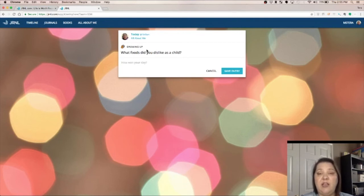I like the idea of being able to take my journal entries and having a little bit more control over them. Either putting them into PDF so that I can save them as a copy on my computer with the backup programs that I have in place so that I know that they're secure. Or maybe I want to print them off and stick them in a binder myself and I have a hard copy of them. I wish that was available. And I hope that it's something that they're working on to make available because I think it's one of those things that you really do want in a journaling application.